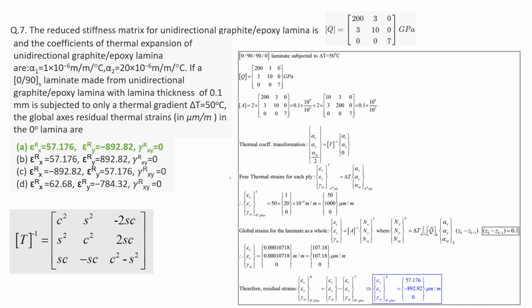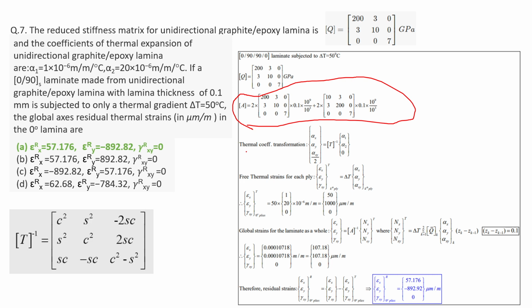So the load here is caused because of the change in temperature. So it is the thermal load, the load because of the thermal gradient. So first thing first, we will get the A matrix. Like we did in the previous question, we will find the A matrix in the same way.